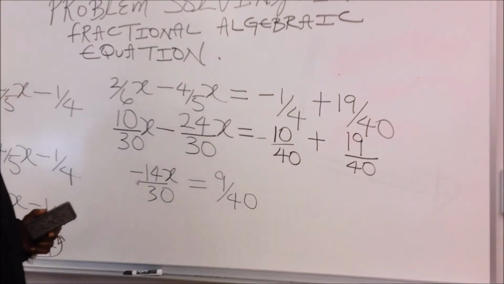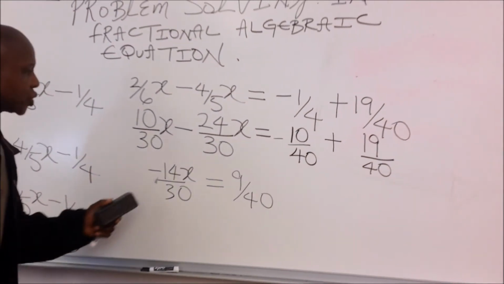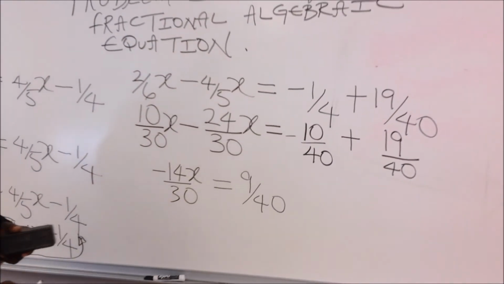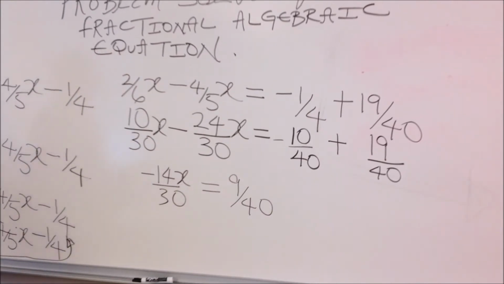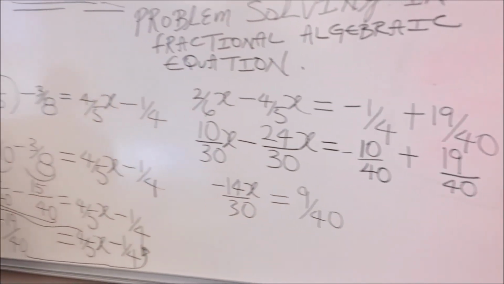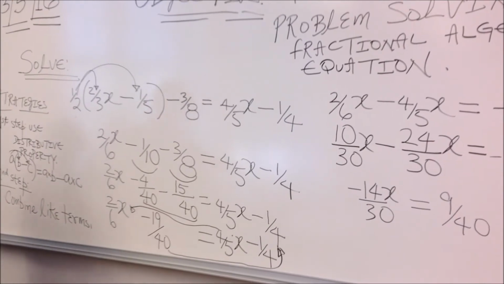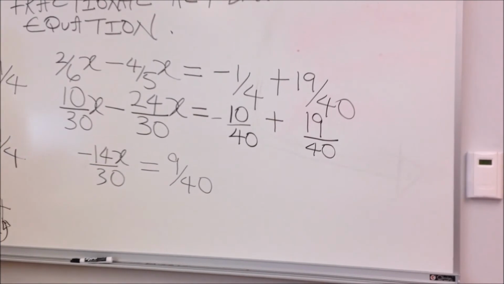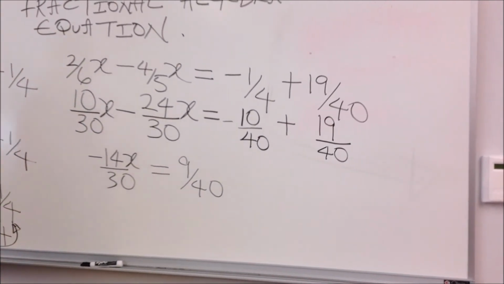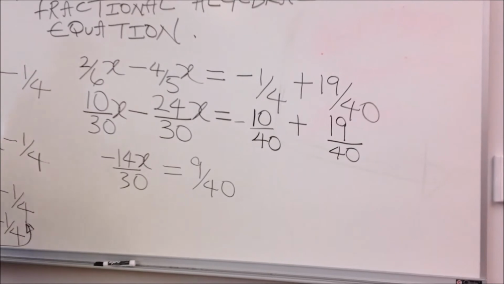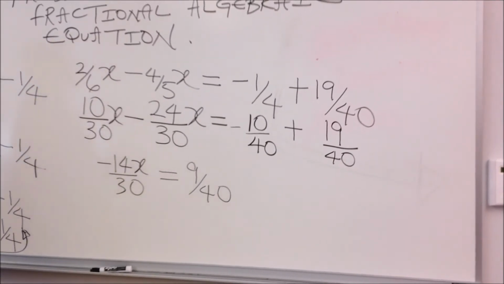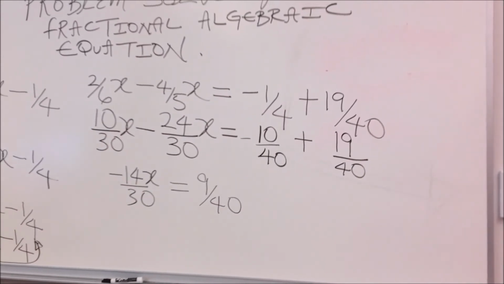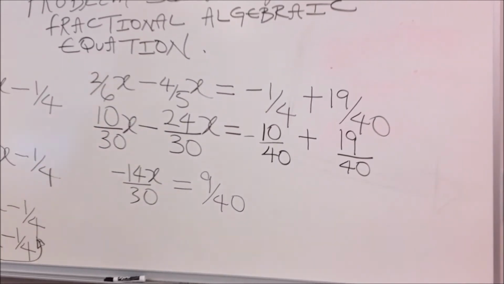All right. Notice the next thing we have to do now is to try to get x by itself. We must, because it says to solve for x. So we're solving for x. Don't forget that fact. So how can we get x by itself finally? What must we do to get x by itself?